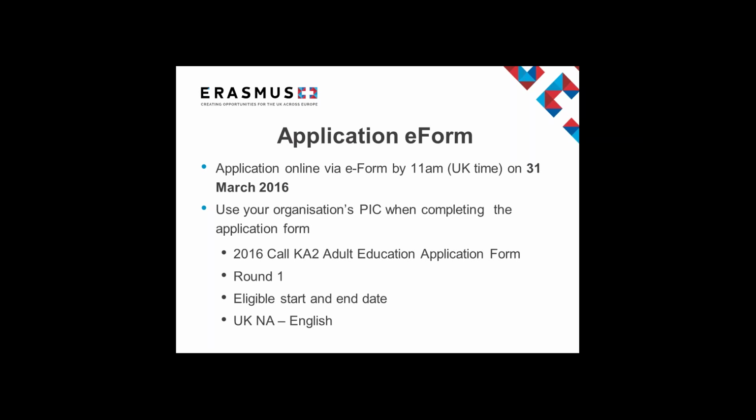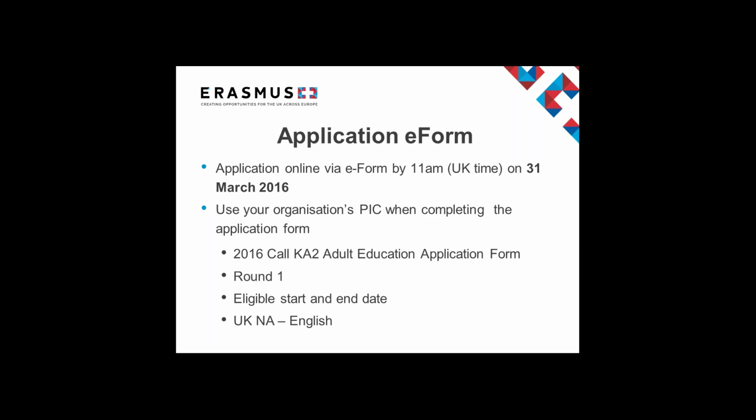After brainstorming your project idea and following the registration process, you can move on to the application form. The application form is an eForm and will need to be submitted online by the applicant organisation by the deadline of the 31st of March 2016. Please keep in mind that this is 11 AM UK time, as the deadline for applications is generally 12 PM Brussels time.